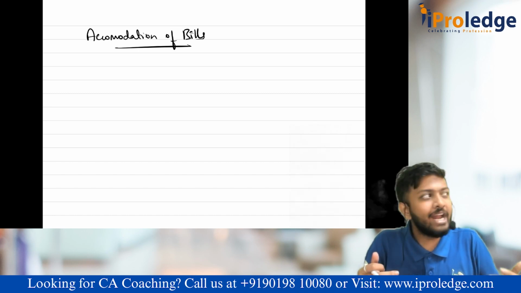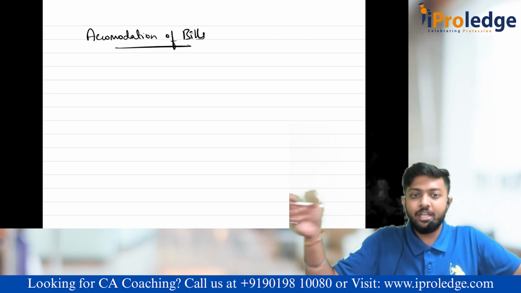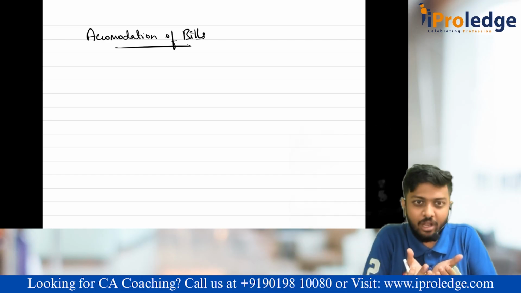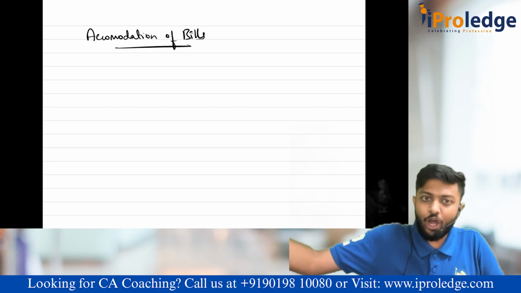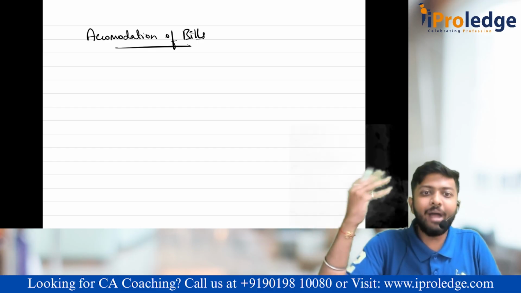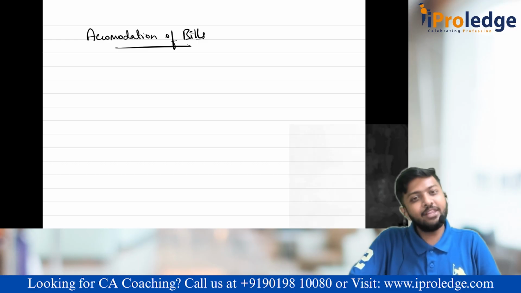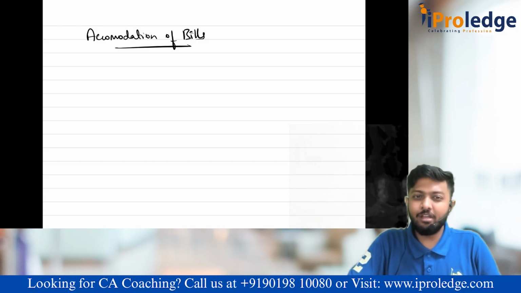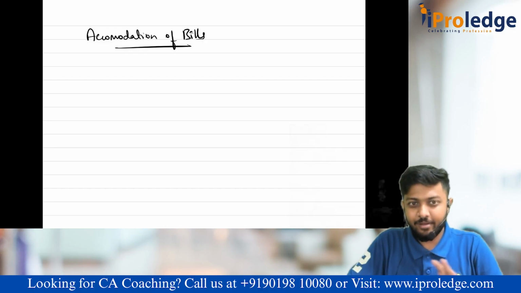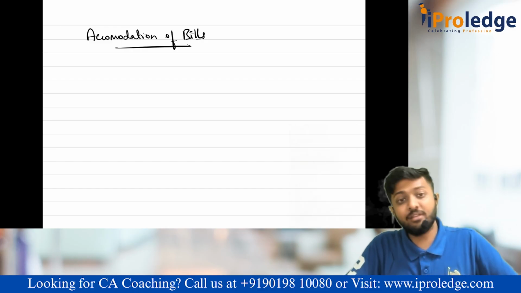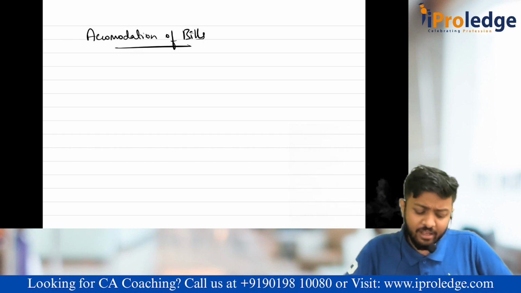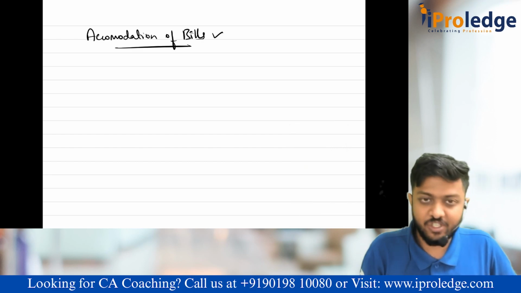After 3 months, what will happen? Directly the bank will come and ask for money from the drawee. The guy who was using the money will give whatever money he got as part of discounting, along with interest, to the drawee. Then the drawee will pay it off to the bank. Without any transaction, they got a loan. So that is accommodation of bills. You are raising bills on a drawee, not for the genuine purpose, but just to raise a finance arrangement. Understanding? That is accommodation of bills.